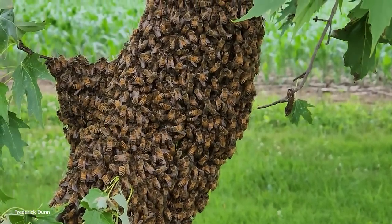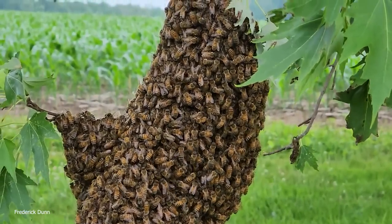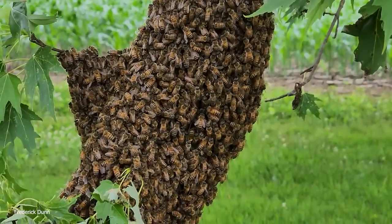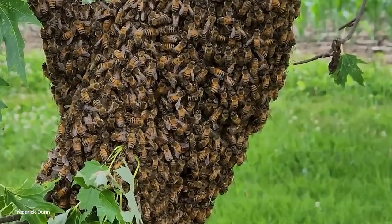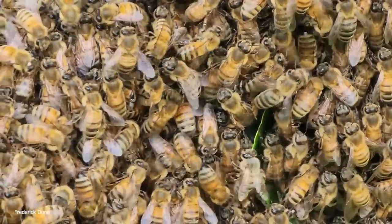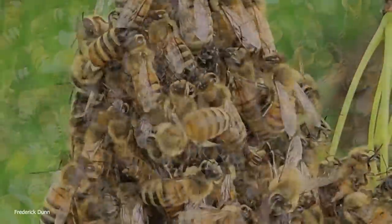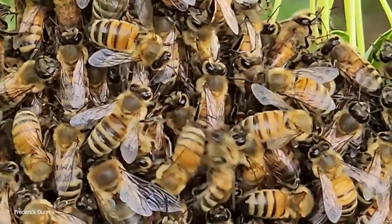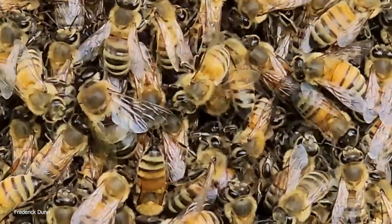This time of year, you might see swarms hanging from trees, and in this case, they're hanging from a maple branch. Low-hanging honeybee swarm. Thousands of them. They left a hive. And here's the thing. We might have seen this before. We might see pictures. Maybe we saw movies of them before. And look at the surface activity here. They're clinging to this branch, and there's a male drone right there.